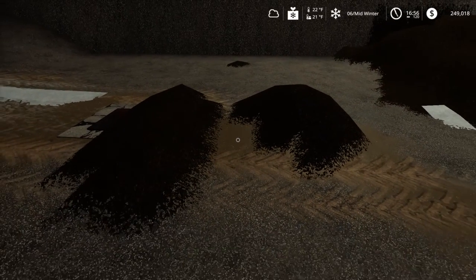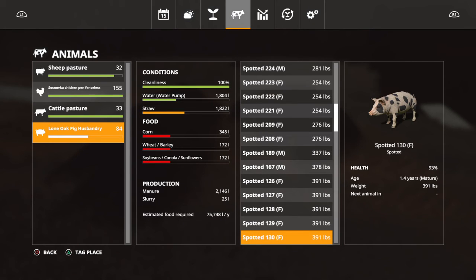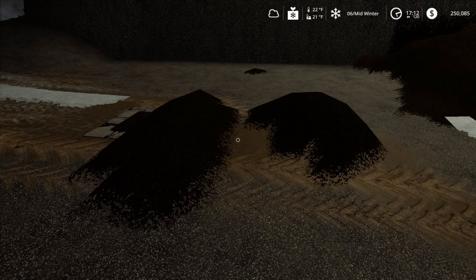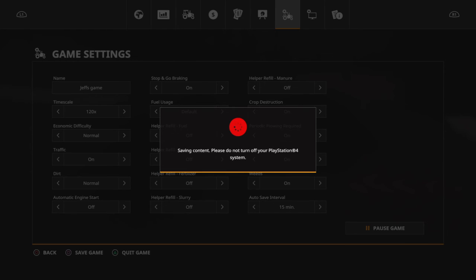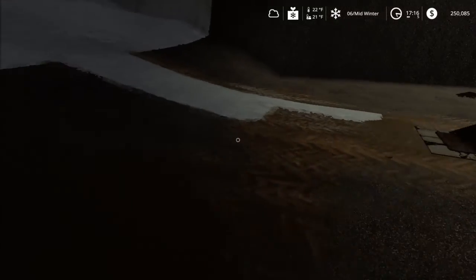Falling. The animals should be okay. Ooh, the pigs are getting low. So we're going to put this speed back down to 5. And the snow should pop up soon.